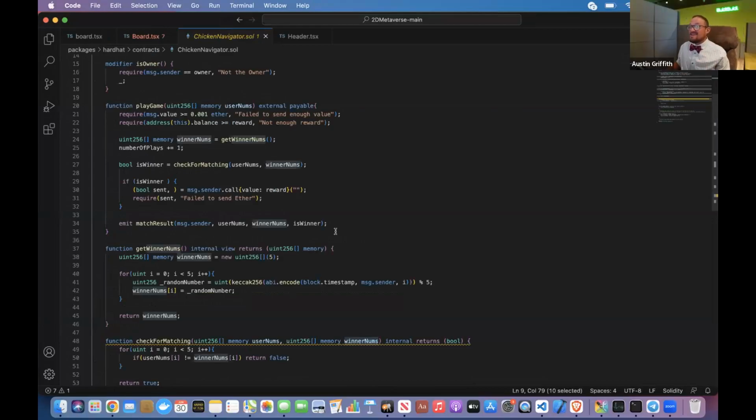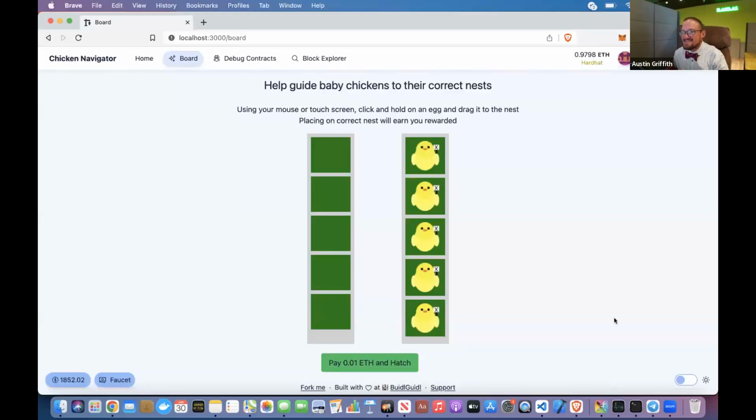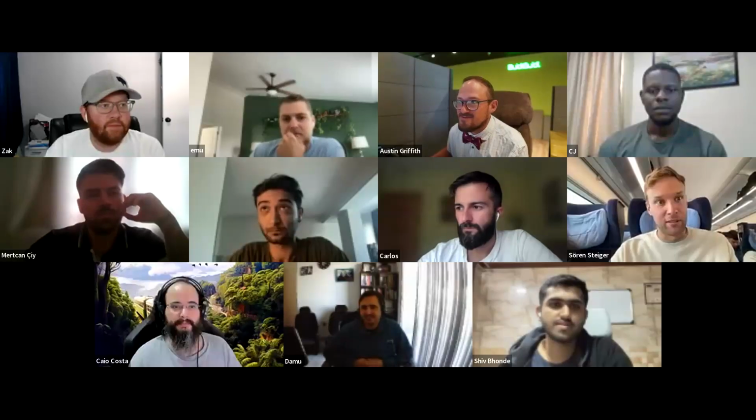And if you take on the dice challenge on Speedrun Ethereum, you can figure out how to build an attacker contract for something like this that uses block hash. But this is an awesome game. I love the creativity with the eggs and the chickens. That's a fun way to make a game out of it. I think Damu and Carlos and Zach are all talking about trying to figure out how to make a game, and I think it really takes this kind of playful creativity that makes it happen. So keep doing this, keep building. Cool Scaffold-Eth 2. Thank you.